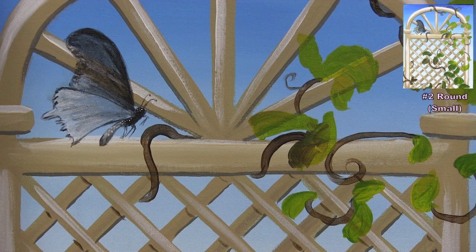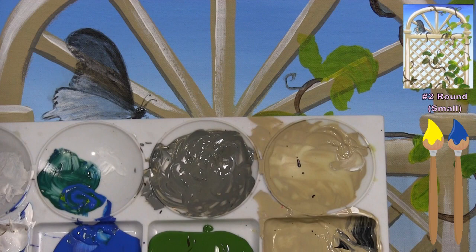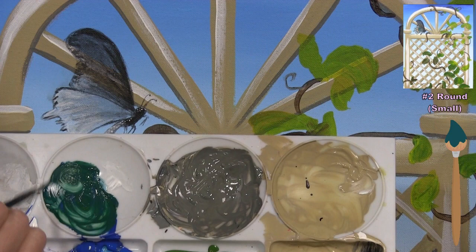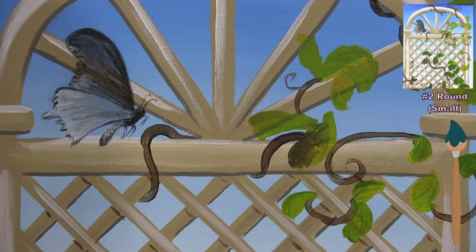So I have pre-mixed my custom color here. What this is just cobalt blue and yellow. So it's almost like a cross between a phthalo blue and a phthalo green, so somewhere in this vicinity, so I'll just call it teal. So something like this is going to work, kind of like a peacock type of color. And once I've got that in there, I can put it right on this white, and you're going to be able to see it really well. It's going to be this nice, vibrant color.